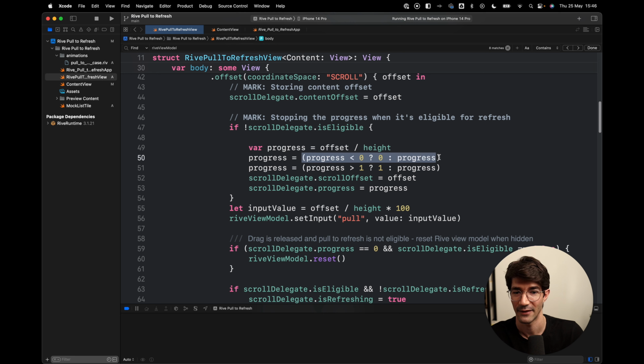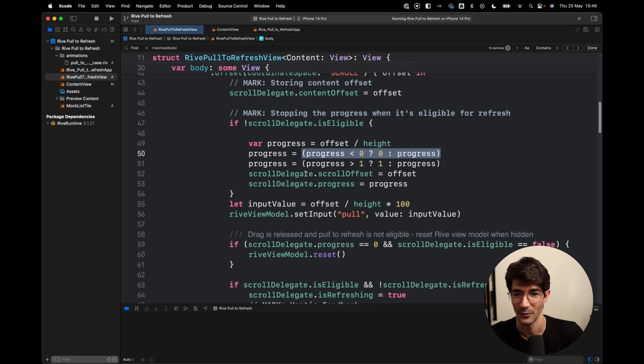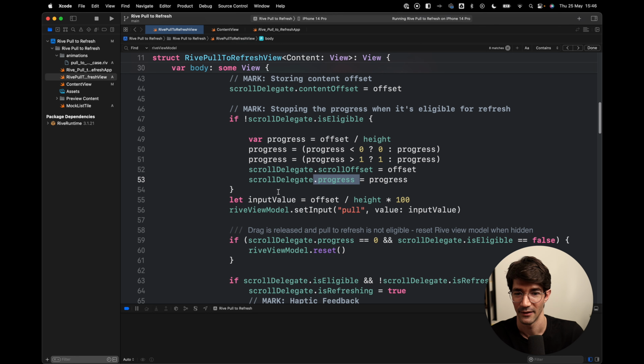And we clamp that value so that it's not smaller than 0 and that it's not bigger than 1. And then finally, we set the scroll offsets and we set the scroll progress on the scroll delegate. And that is how we determine what the value should be for our pull action or our set input that sets the pull value for our Rive state machine.